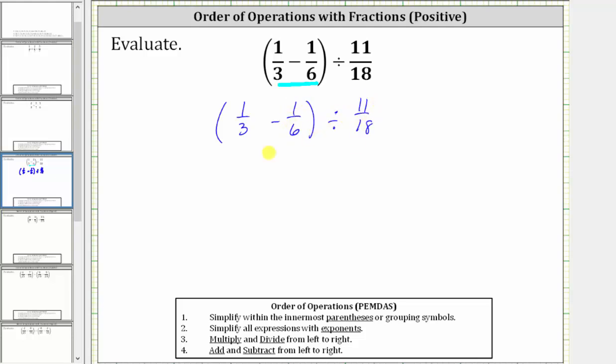And since 3 times 2 is equal to 6, we multiply the numerator and denominator of 1/3 by 2. I do want to mention if we have a hard time determining the least common denominator, we could just multiply the two denominators together. Notice 3 times 6 is 18. We could use 18 as a common denominator, but that would just require simplifying after determining the difference.